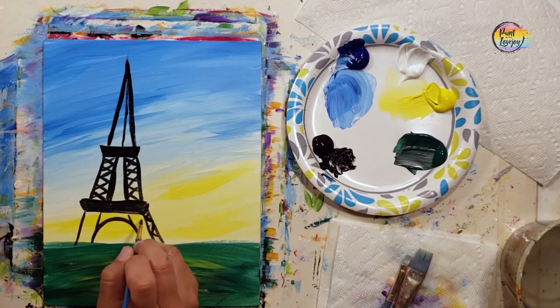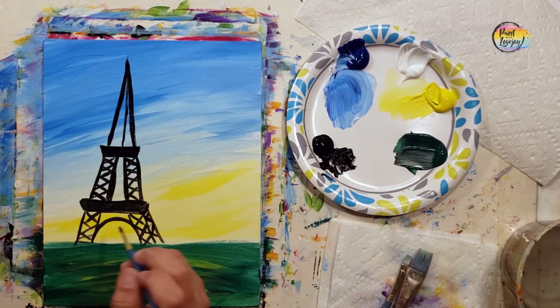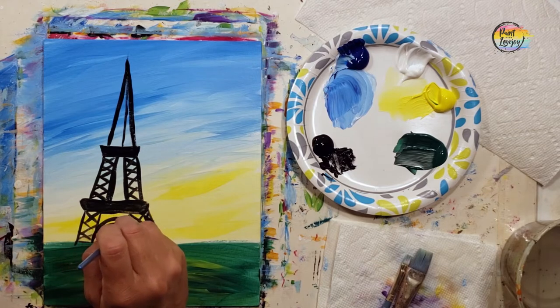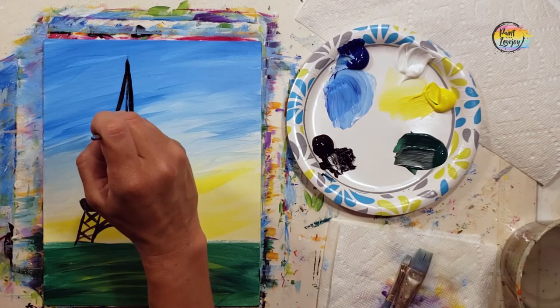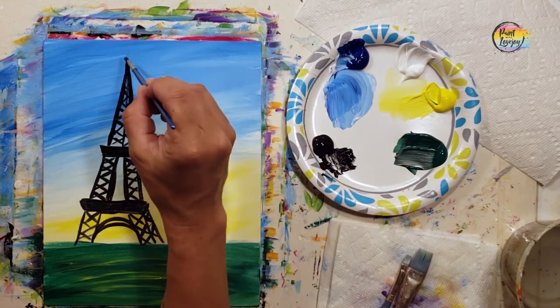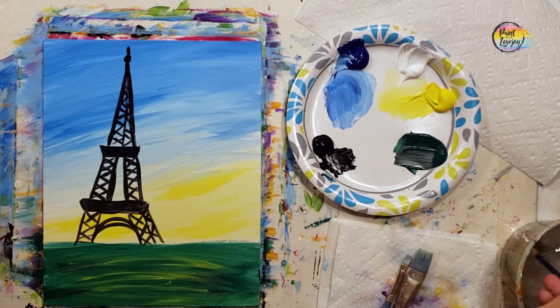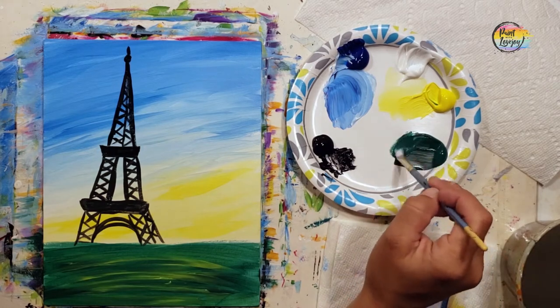As we fill in the details of our Eiffel Tower, these are just X marks. So again, just kind of notice the general place of where I go. This would be the structure of the tower. If you want to change anything about this, if you have a specific image in mind, you're more than welcome to reference that. If you even want to use this background and do a different silhouette of a cityscape or something else, just use this as a base, but make it your own. Full permission in the creative world to turn this into your own creation.